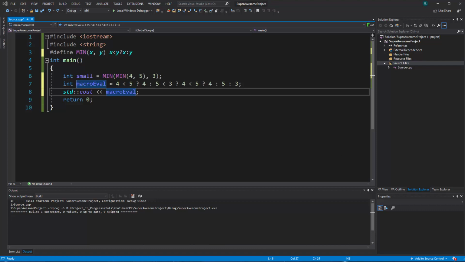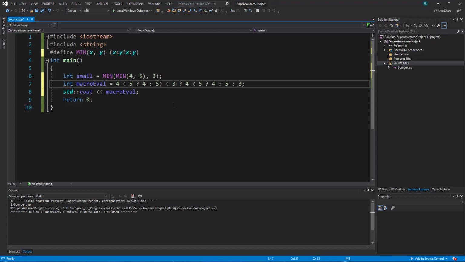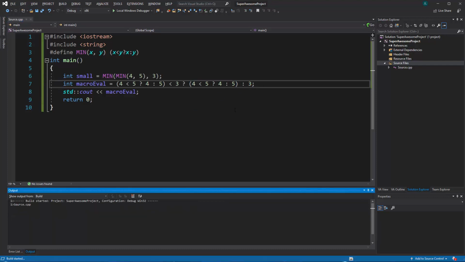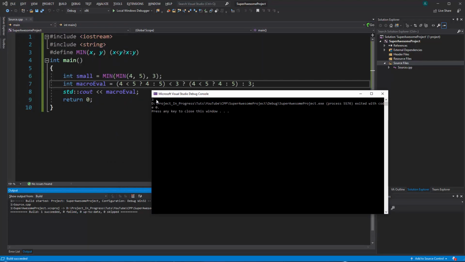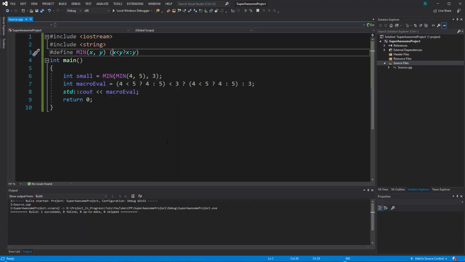So with that being said, one thing that we can do to make it work is to add parentheses around the macro body. That's going to force it to evaluate the result of this first before connecting it to another. So we add parentheses like this, so that we're evaluating the internals of the first macro first before moving on to the next. And that should give us the correct results. If we compile and run it, you can see now we're getting the value of 3, right? So it doesn't mean we cannot make it work.